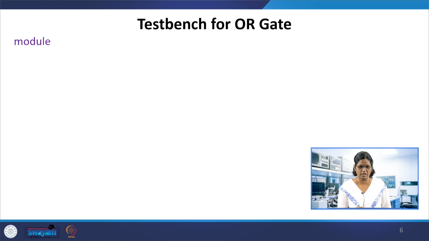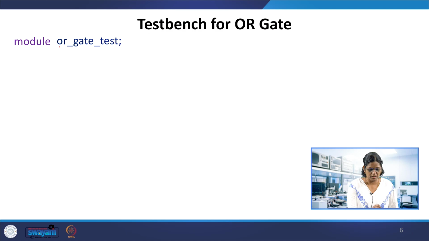It can be of any data flow model or the behavioral description as well. So the module has a module name. The test bench module name is underscore gate and test. This is of our choice, and that doesn't take any input. Within the bracket, in the Verilog code, there is no input as such to be written.